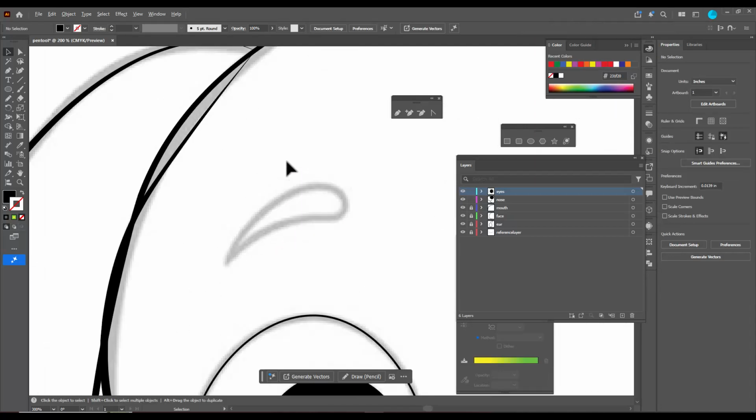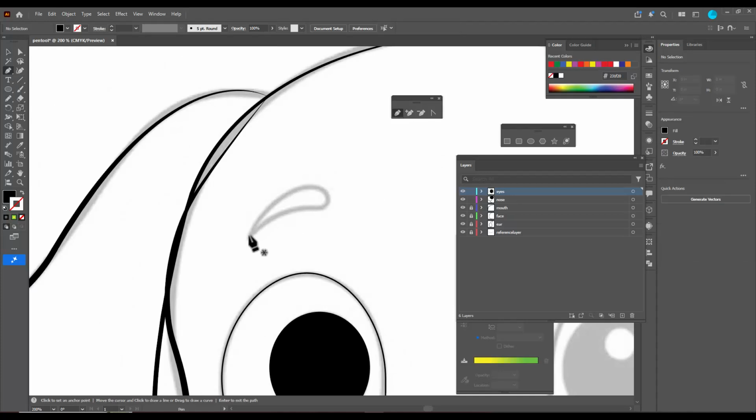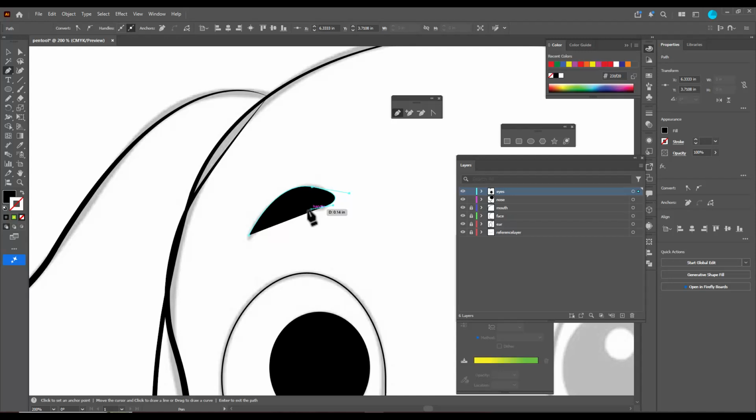Then we will complete these eyebrows. So we will just use the pen tool here, and we can just create the eyebrows. That's it. And if you want the eyebrows to be only strokes, we can change the fill to stroke.